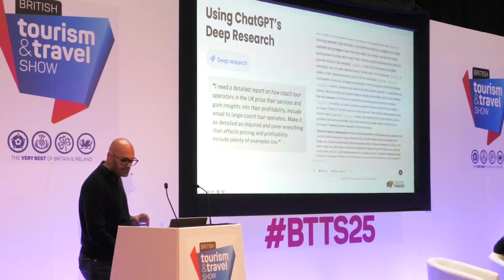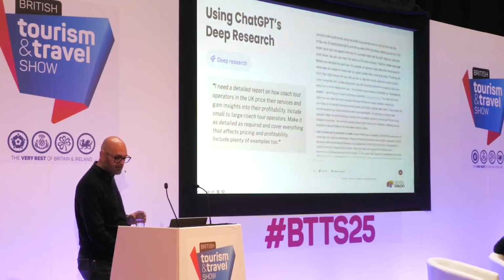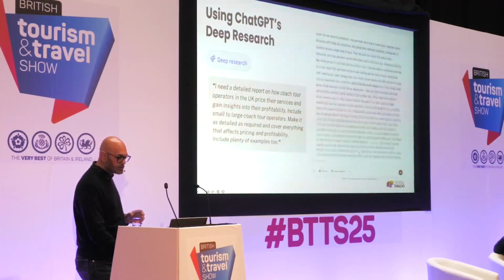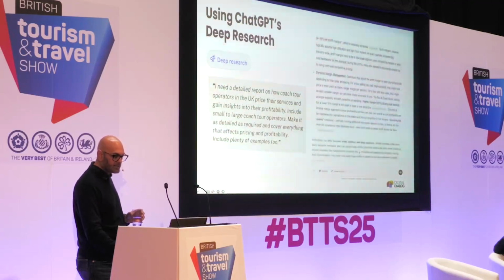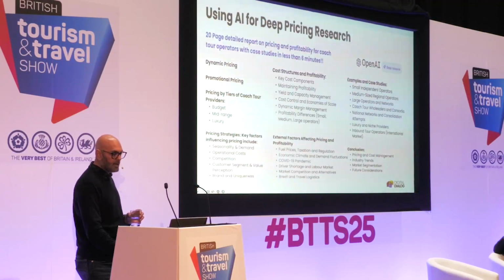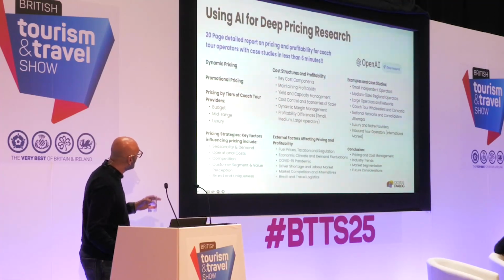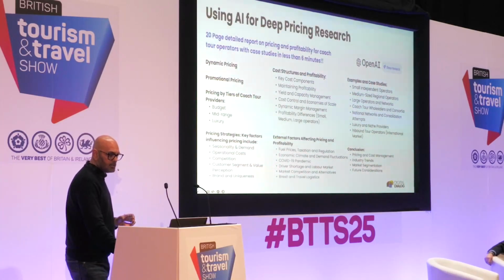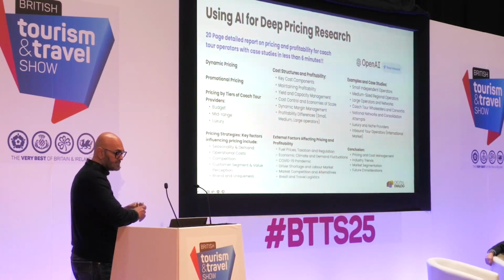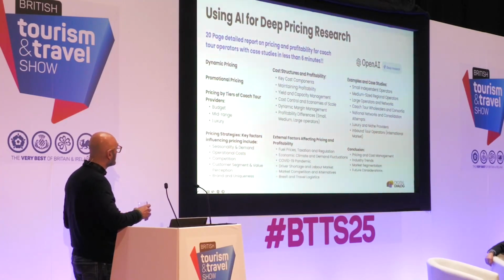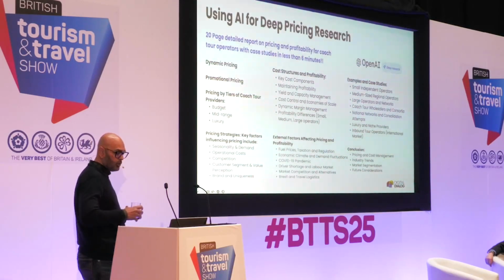Now, I appreciate it's really hard to see the full report scrolling fast on the slide. So in the next slide, I extracted the main topics. This is a much better view, and hopefully you can see the text here. As you can see, the report is detailed. It contains key insights on profitability, cost management, pricing models, external market influences, and so much more.